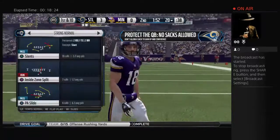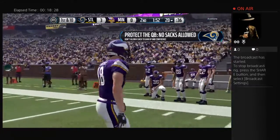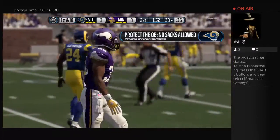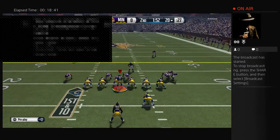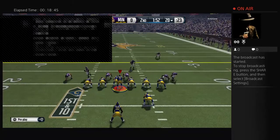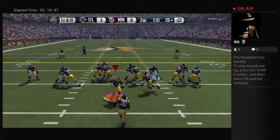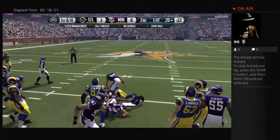The Rams found themselves in good position the last time they had the ball, but chose to go for it on fourth down instead of bringing out the field goal unit. And that proved to be costly. Got to remember who they're going against on the defensive side. This defensive coordinator is smart. He knows all these situations, and he guessed right with the offensive coordinator going for it, as well as they drove the ball down the field the last time they had it, only to come up empty.